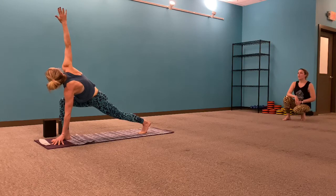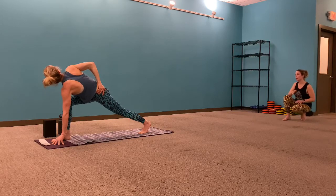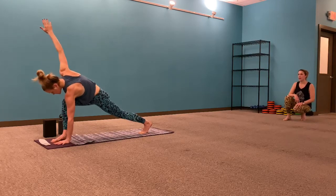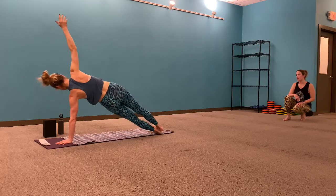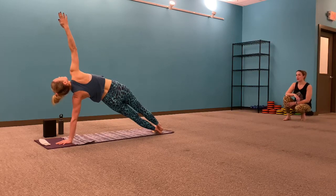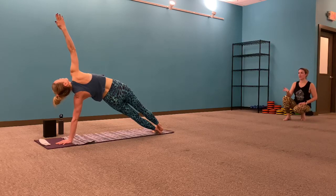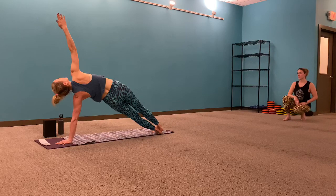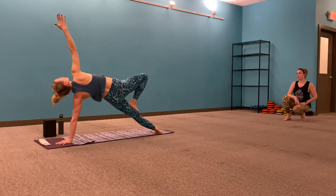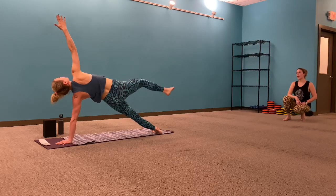If a half bind is available, reaching around to find your left inner thigh — starts to align the hips a little bit more. Still high on the ball of the back toes, left quad engaged, right knee over the ankle. Reaching the top arm up one more time, finding length and space in the shoulders. Looking down at the left hand, walk to the side, spin on the outer edge of the left foot — coming into side plank. Lots of options: top leg can stay bent with foot flat on the mat, you can lower the bottom knee extending the top, or stack both legs and raise the top arm up for the ceiling.